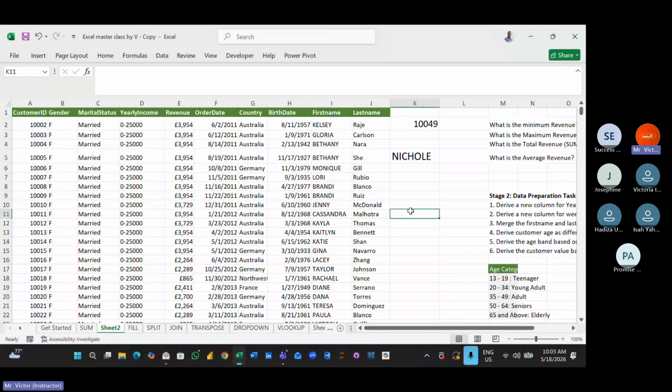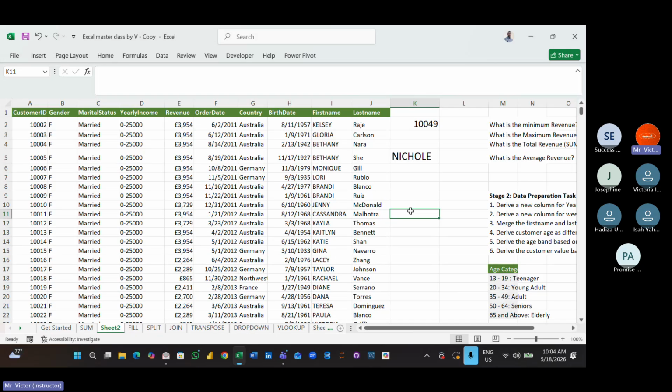Table array. What is table array? Because you can have one sheet and have three or four tables in that sheet. So you can apply VLOOKUP to your table without affecting other things. That is why you need to identify the table array. Tell it that this is the table you want to work with. There can be a lot of tables in a sheet, but it's asking you for the table array.